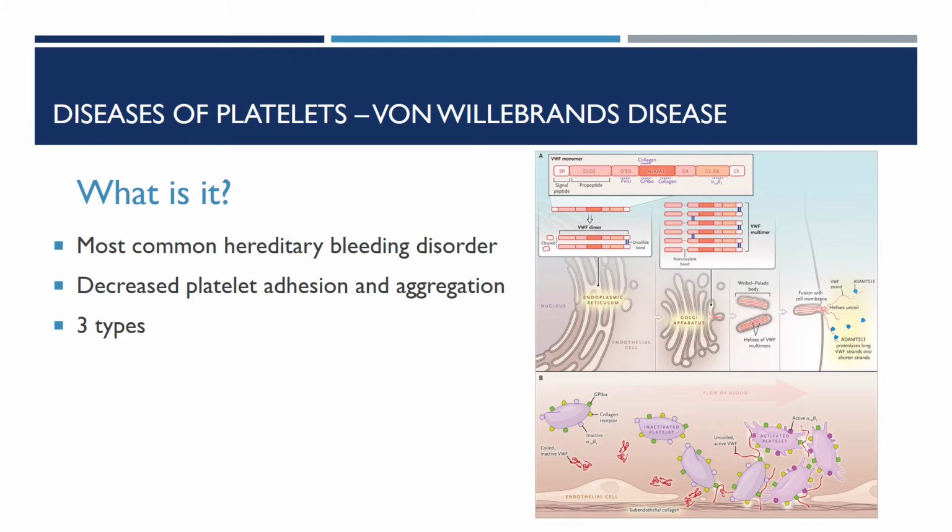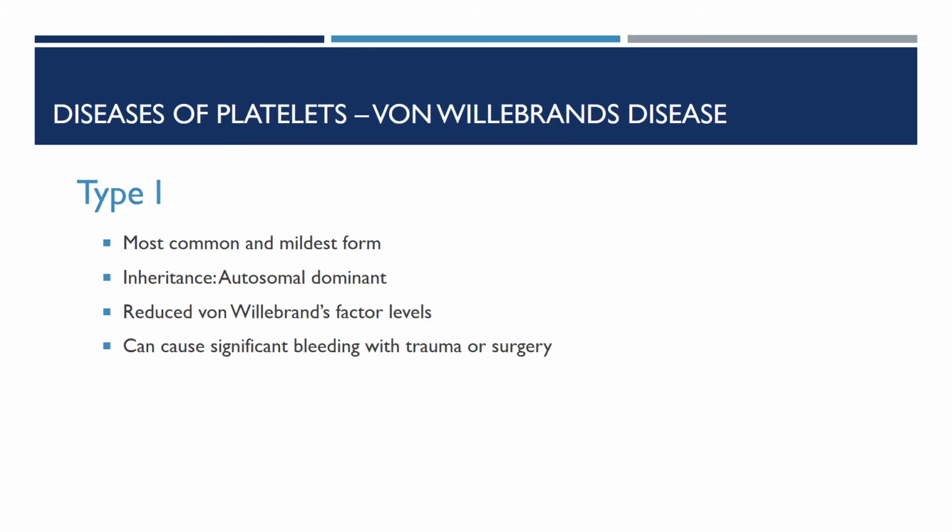So we have 3 types of von Willebrand's disease. Type 1. This is going to be the most common type, 70 to 80%. It follows autosomal dominant inheritance, and all it is, you get reduced von Willebrand's factor. Okay? So if you decrease your von Willebrand factor, you're going to decrease your ability to form that platelet plug, and that's really what you need to get all this started. And so type 1 can oftentimes go undiagnosed, but in an individual where it causes a bleeding event, it can cause a tremendous amount of trauma.